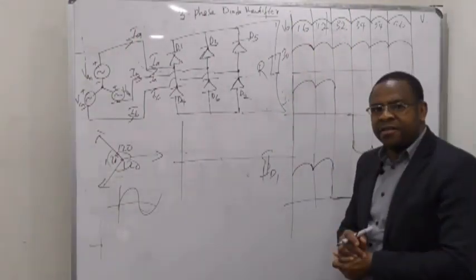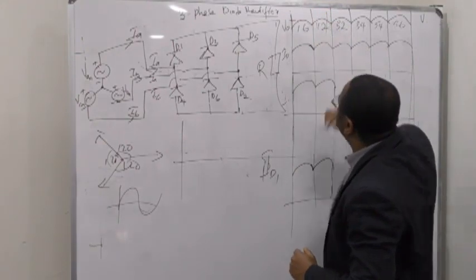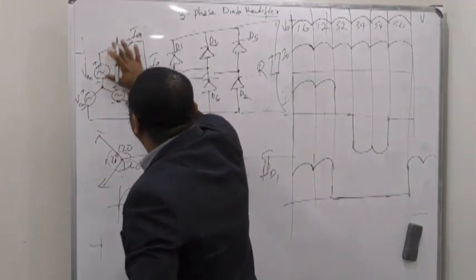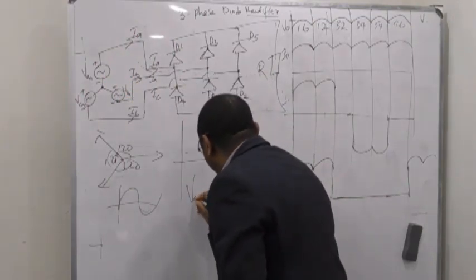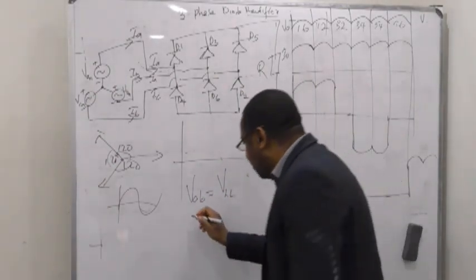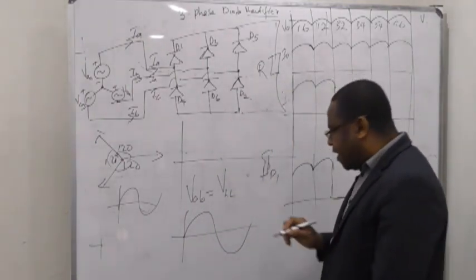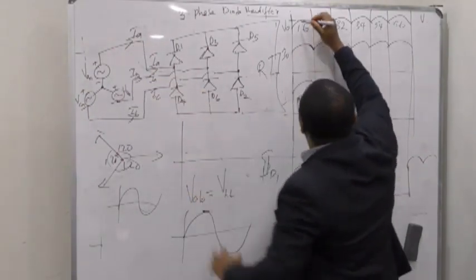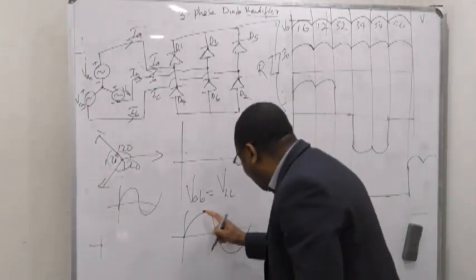Now let's look at what the peak value of this is. Remember, the voltage between A and B is your VAB, which is your line voltage, isn't it? If this is the voltage VAB, the peak value of this voltage across A and B will be the same as the peak value of this DC output.